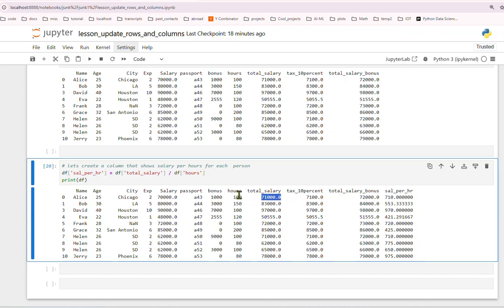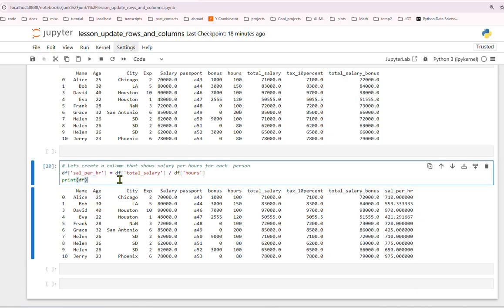So 71,000 divided by 100 will be 710. That's his salary rate per hour. Total salary is 83,000 and his total hours is 150, so 83,000 divided by 150 is 553.3. Likewise, total salary divided by 100 is 970. So this way you can calculate salary per hour.